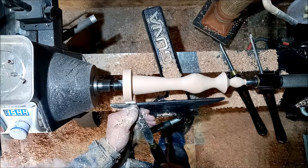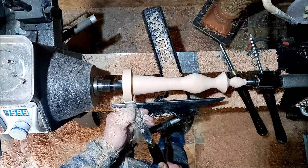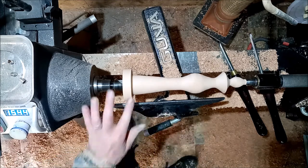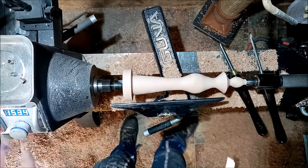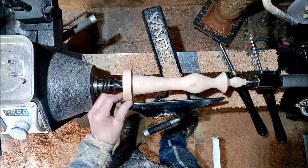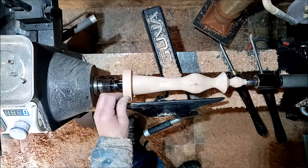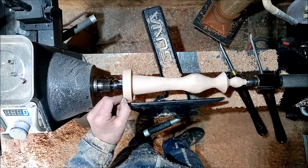Do I have the size I want? Make sure the plinth is perfectly flat. Yeah, perfect. I do wish I was better with a skew, because the finished cut you get off it is beautiful. That still might be a bit heavy for a plinth. I might take it down to about there.